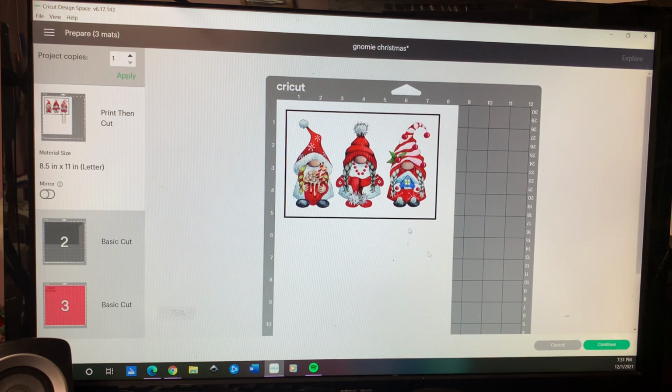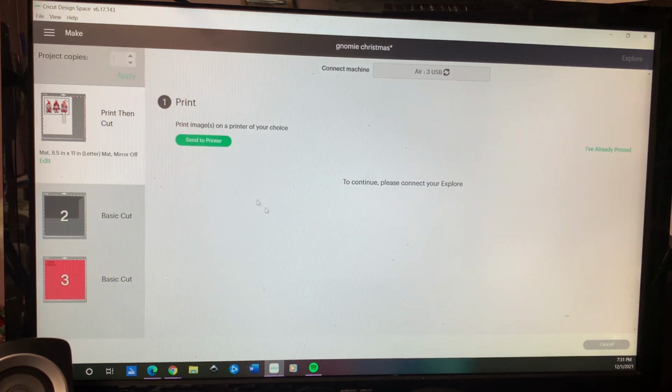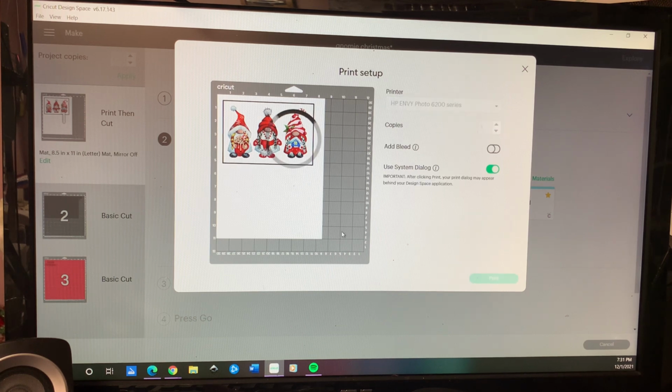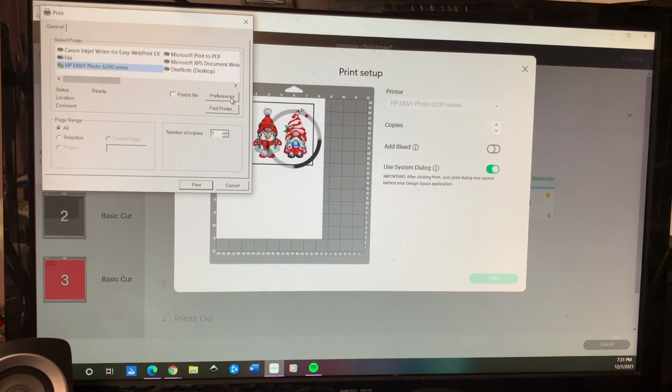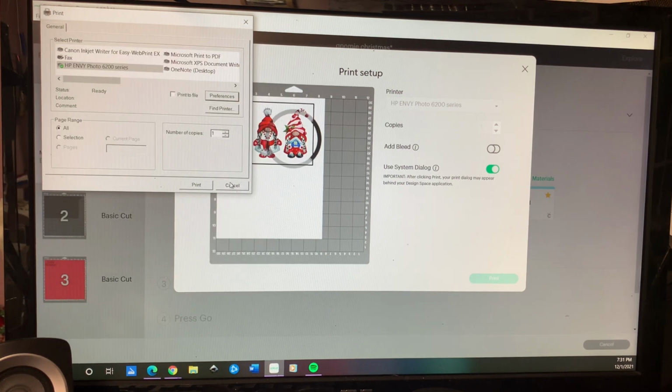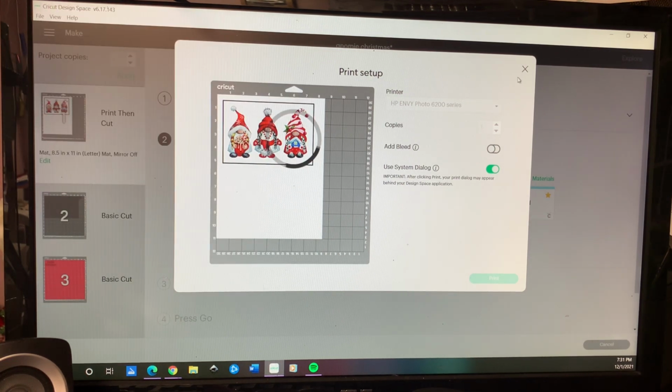Your little gnomies are going to come up here. You're going to hit continue and send it to the printer. I always take off the bleed, and then I always hit the system dialog box, because when you go to hit print, your printer's going to come up. In your preferences is where you can put your paper type and your quality. I always put clear matte inkjet paper and the best quality, and I'm not actually going to print it.